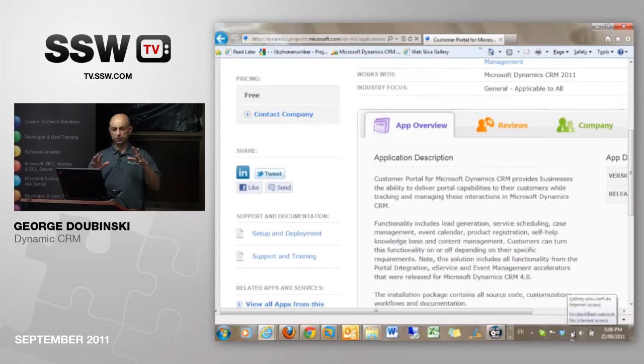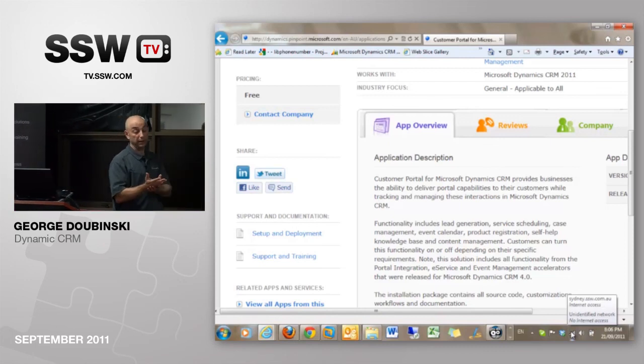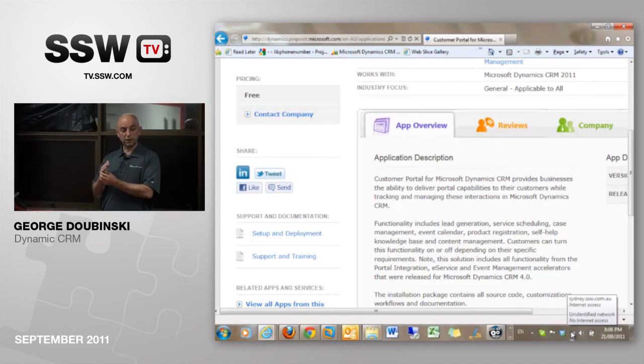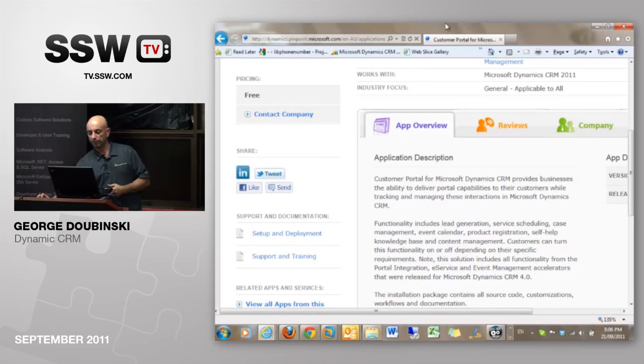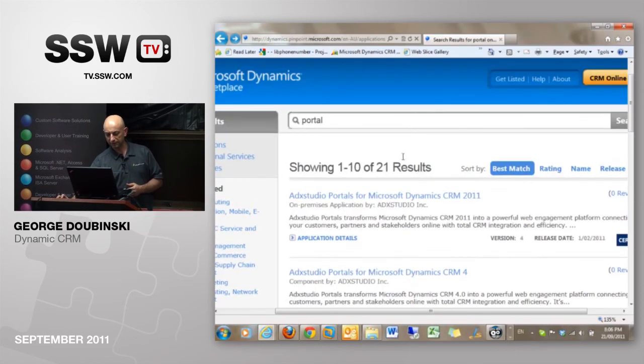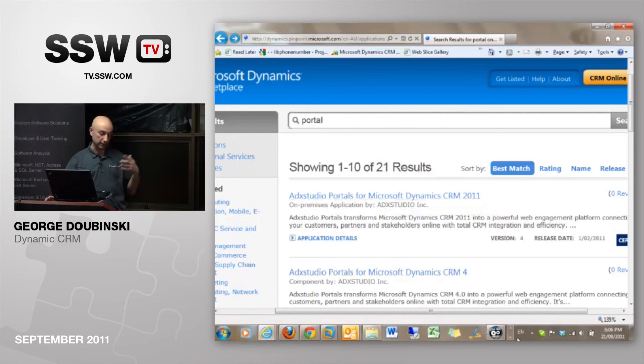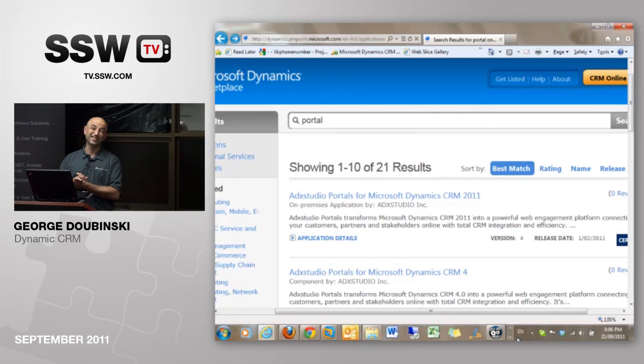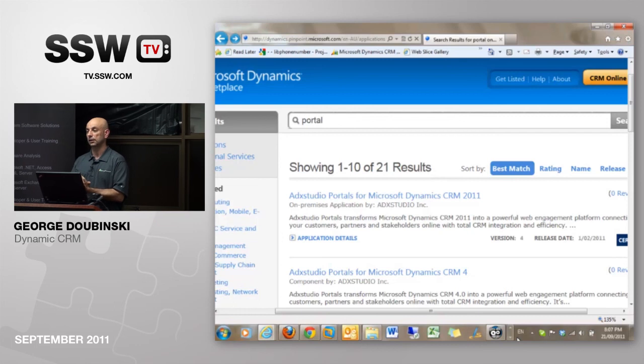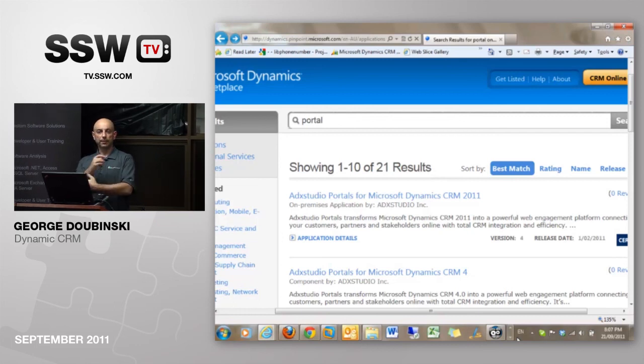So effectively, just to show you the capabilities what CRM has, this is a free solution. The paid one is this one, ADX Studio Portals. That's the same company. They just have a trimmed down version. This company started as a CMS company, so content management system. They had .NET, they still have .NET CMS. So what they've done, they used CRM as a CMS.